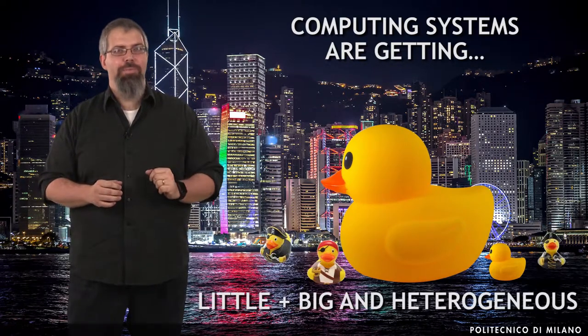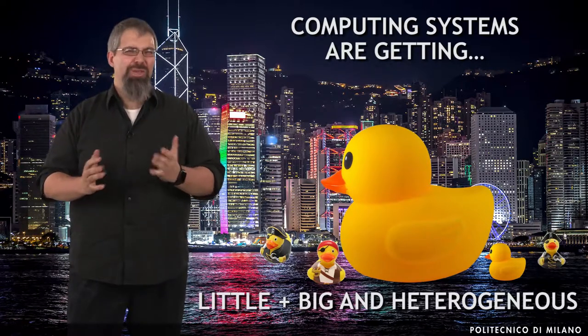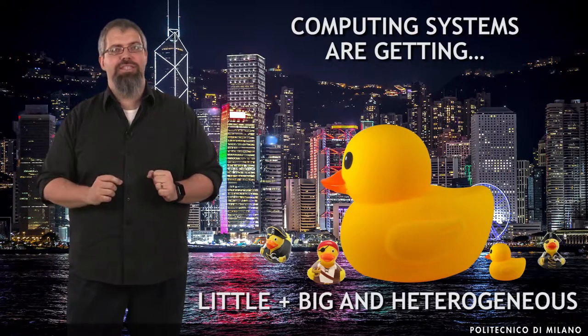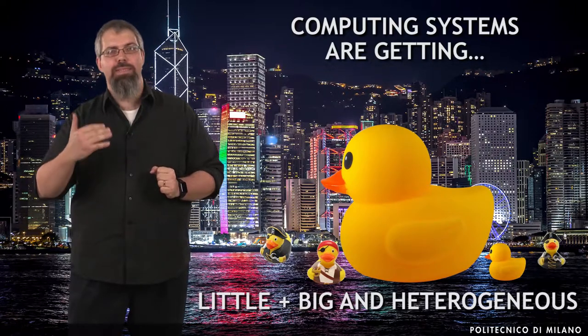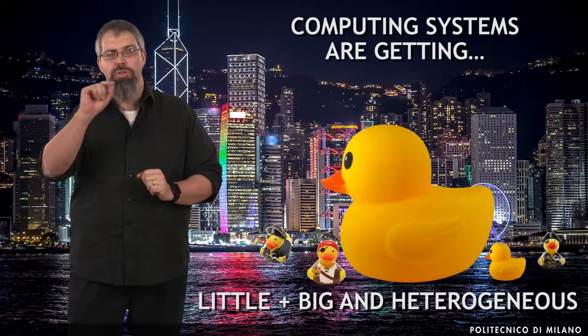Specialized cores are trending up. Instead of just one big, let's say, super pumped core — which is not really a technical term, but it can help us in getting the idea — we are preferring several smaller dedicated cores. Such a scenario will provide us a more efficient architecture, where computation is going to be executed on the most efficient element.